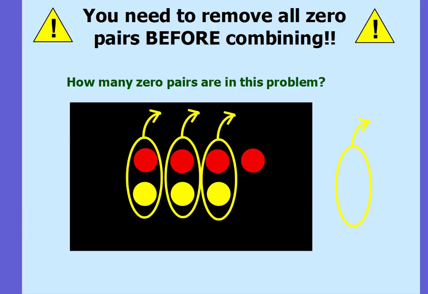So in this problem, our first integer was -4. And to that, we added 3 positives. And when we took out our zero pairs, it left us with only one negative. So -4 plus 3 equals -1.